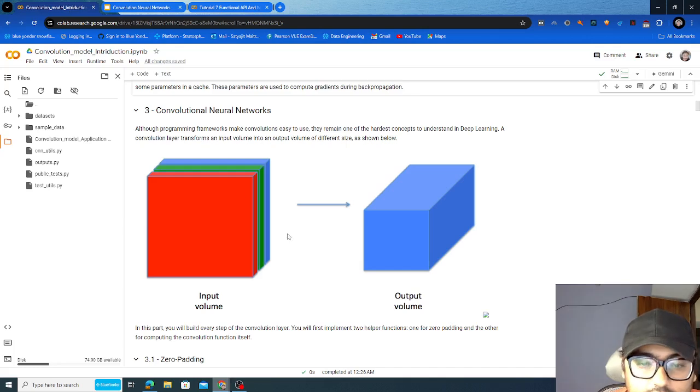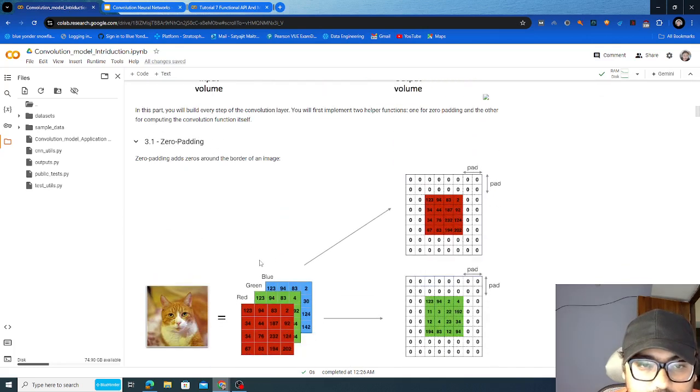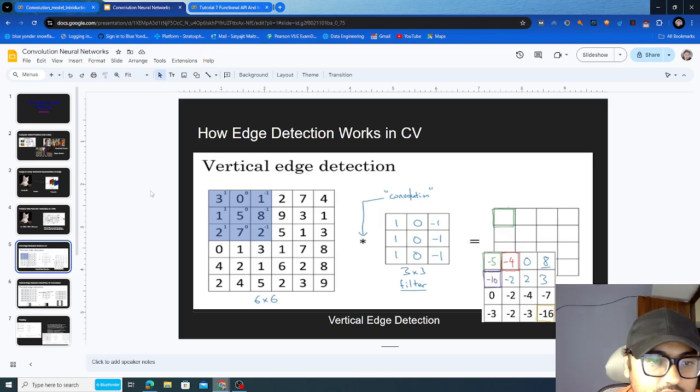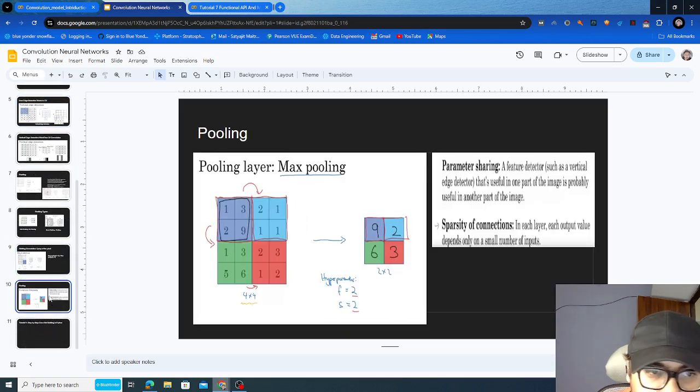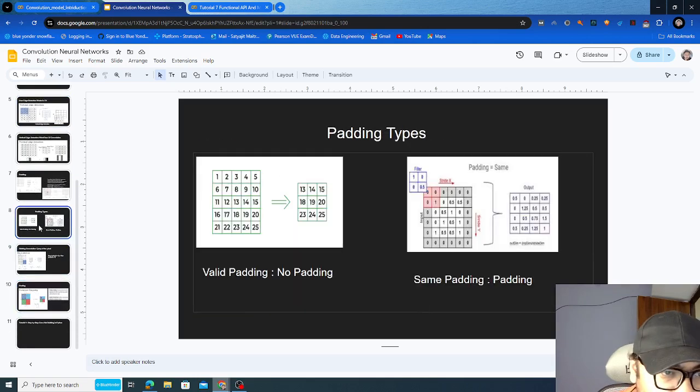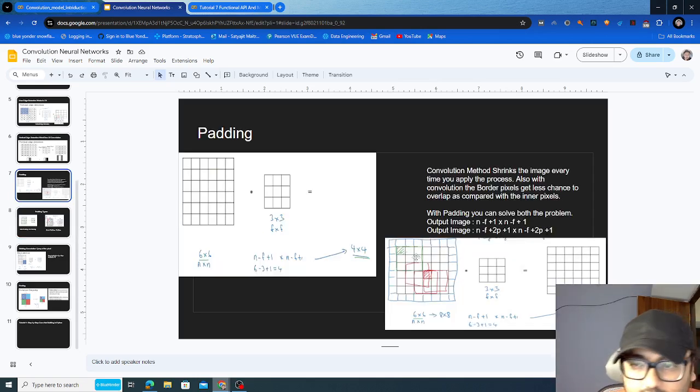So the first thing we have to learn is zero padding. In our notebook, if you see the last one, what is the effect of padding and why do we require padding, and these two output image shapes are much more important. Why do we require padding? The first reason is to prevent the output image from shrinking.